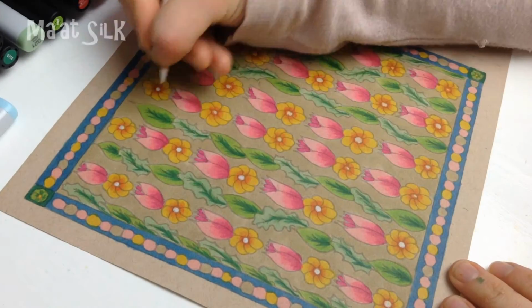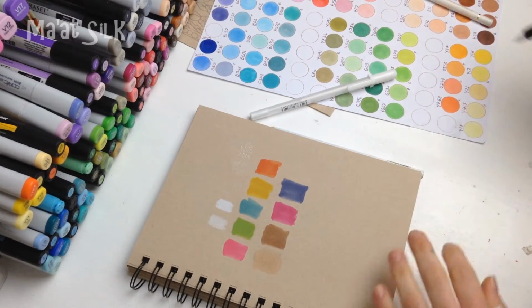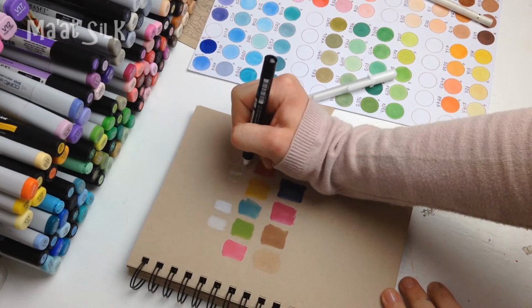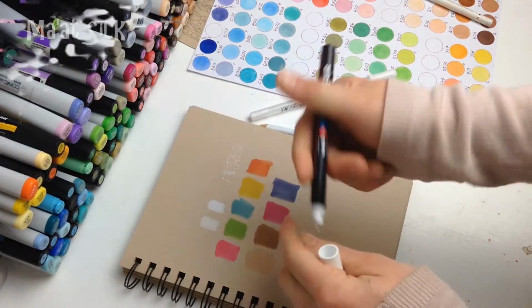I would recommend using white pencils. This is a personal preference. I did some tests and I found that the pencils stood out much better on the paper than the jelly rolls or the white paint pens. I used a Polychromos white in this piece, but a Prismacolor or whatever you have would work great.